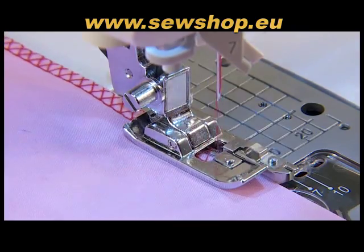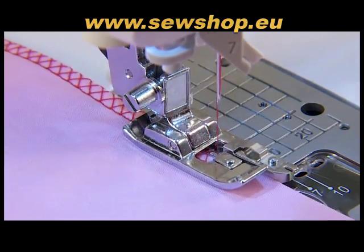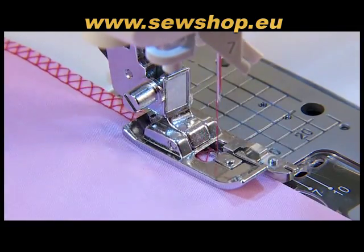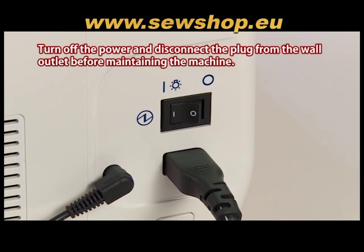When lint and/or dirt has built up, it may cause machine failures. Therefore, clean the machine frequently. Turn off the power and disconnect the plug from the wall outlet before maintaining the machine.